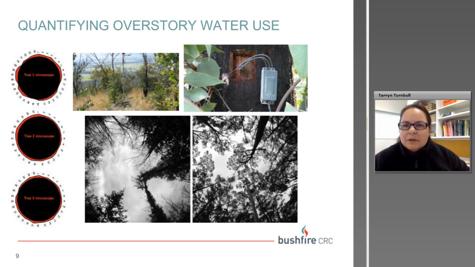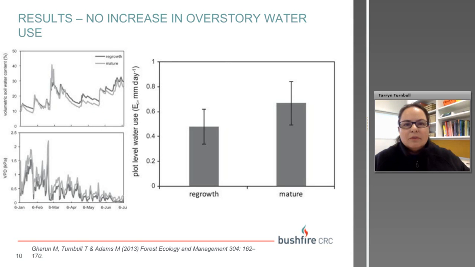So as briefly discussed before, tree water use depends on the prevalence of sapwood, and you can see that as the red part of those bands around the trees on the left-hand side of the slide there. The speed of sap flow, which we measure using a sap flow probe, which is in the top right-hand corner. The leafiness of a forest, and you can see an unburnt mixed species forest on the right panel down the bottom, and a burnt mixed species forest in the middle panel. And the evaporative demand of the atmosphere, and we measure that using the micrometeorological station that was also shown there.